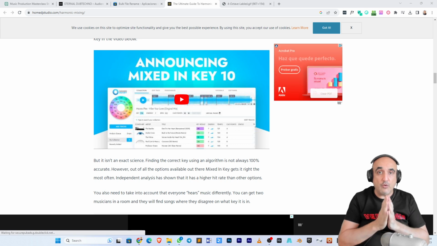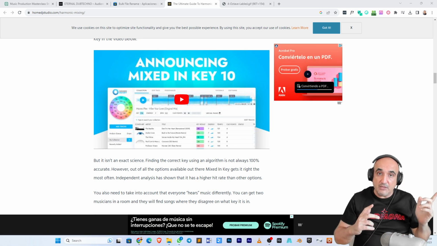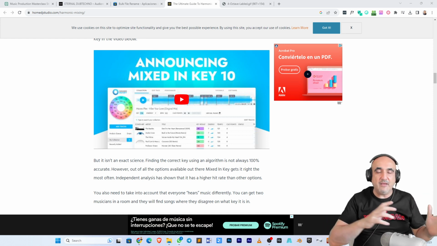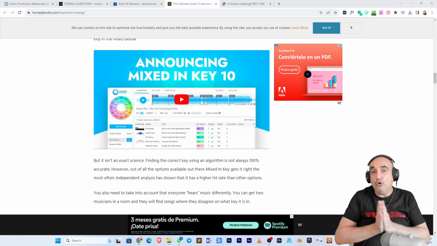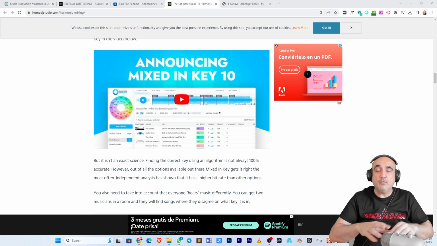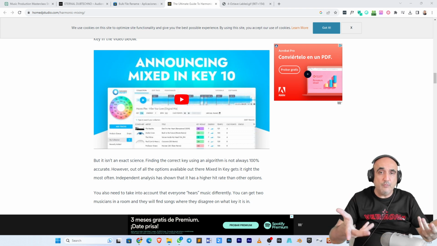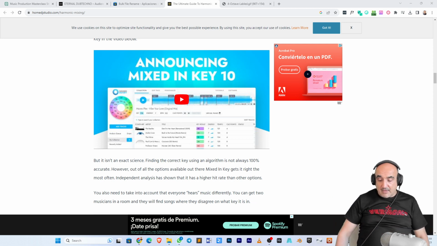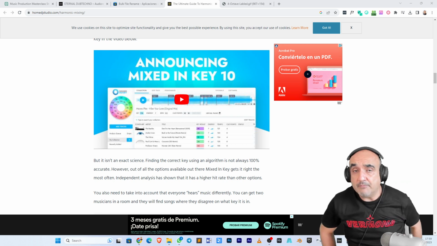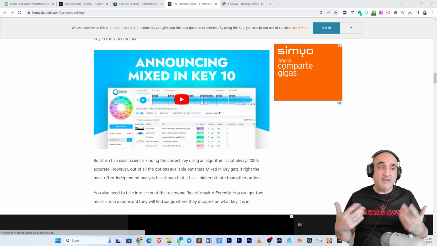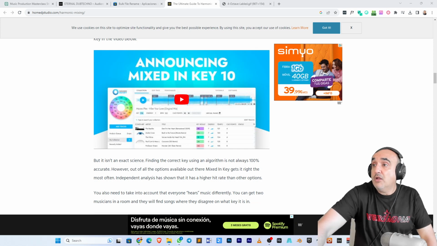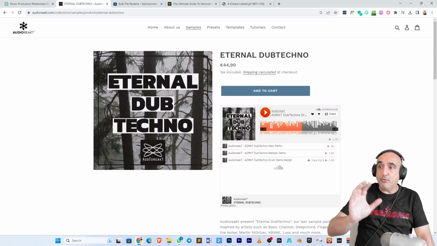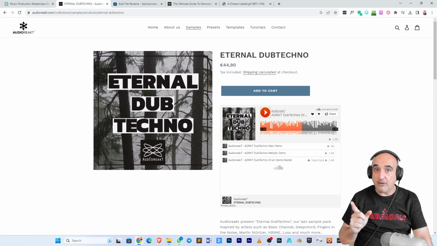And also, if you are a musician, if you are good with your ears, you can just listen to a song and try with the piano to find which scale the music is using. On top of that, you can go to the internet and search what is the scale used by this song, and maybe the internet will answer you. But you have to bear in mind that some remixes of songs sometimes change the scale to give a different feeling. It depends on that. So what we will do today, we're going to choose a sample from this library, Eternal Daft Techno.